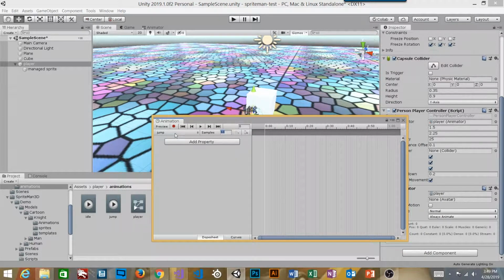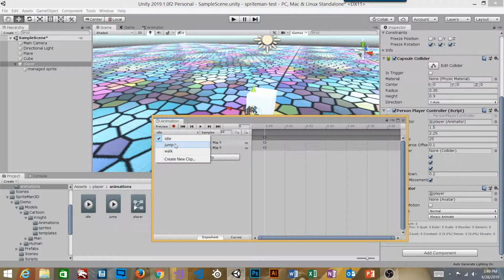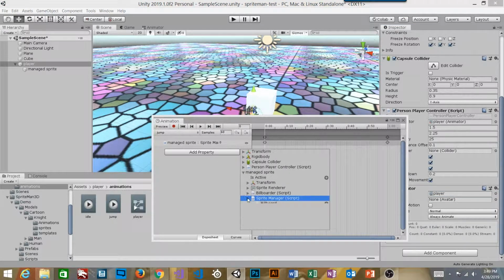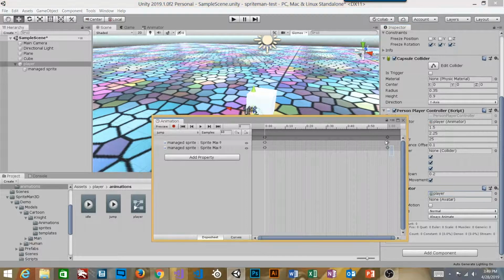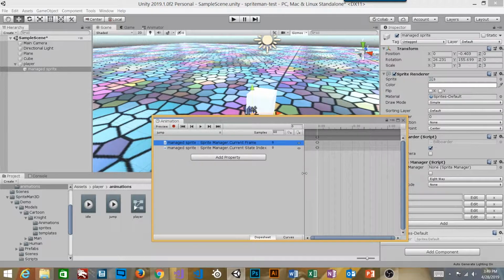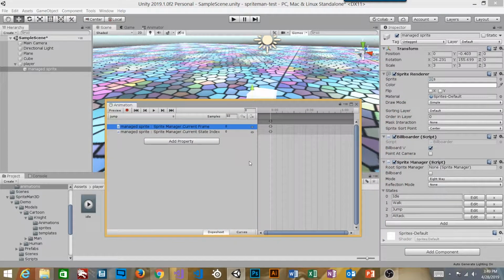Okay, and then our animation again can be very simple, just exactly like the idle animation. Only going to have one frame. We're going to add the current frame property and the current state index. We're going to delete the second, the ending piece of the animation. We only need the one keyframe. And so the current frame is always going to end up just being 0 because it's the beginning of the animation, but the current state for jumping needs to be set to 2. That's the state right there. State index 2.